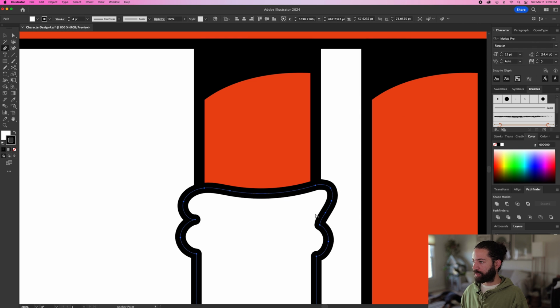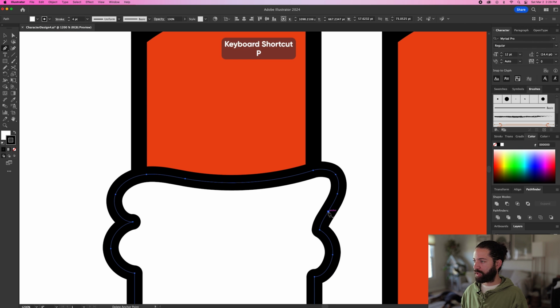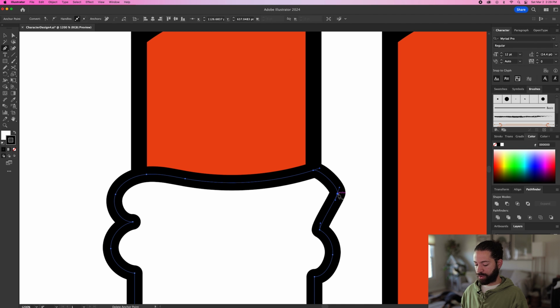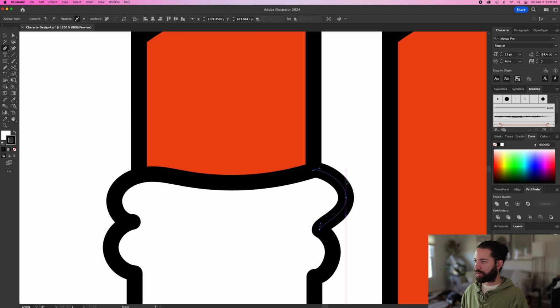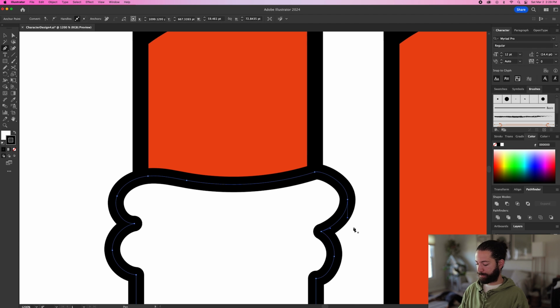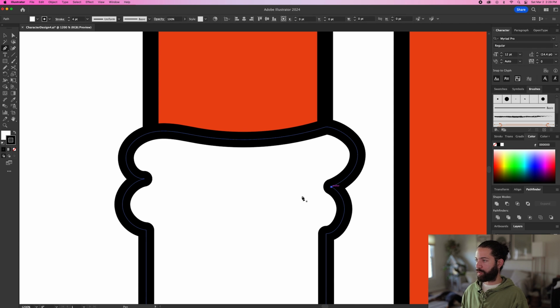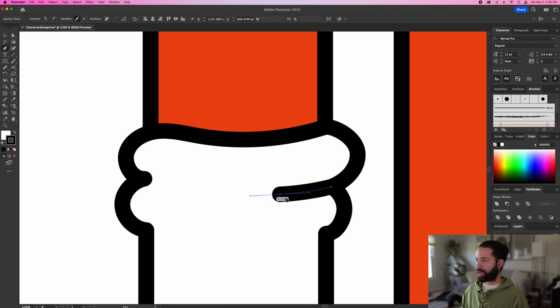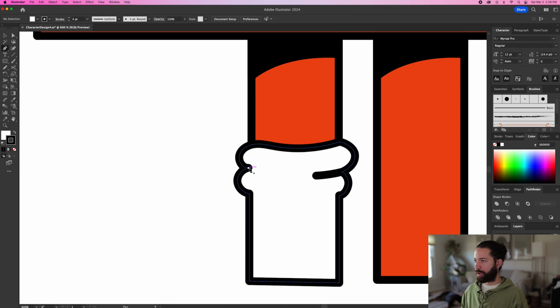We can go in and adjust this, so grabbing your pen tool with P, delete this point, hold down Command and you can drag this one out and then hold down Option and you can adjust the anchor. And then we're just gonna add in some lines like this. Add another one right here. And then let's group all these together.